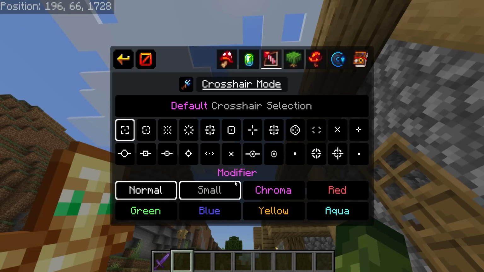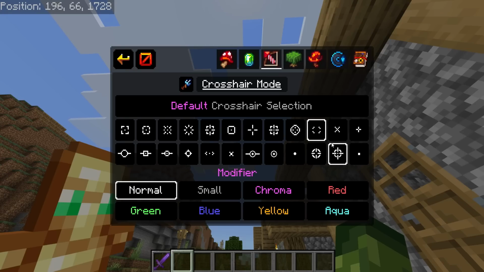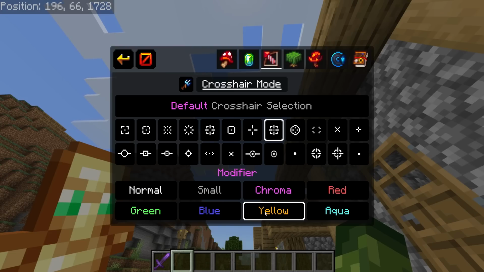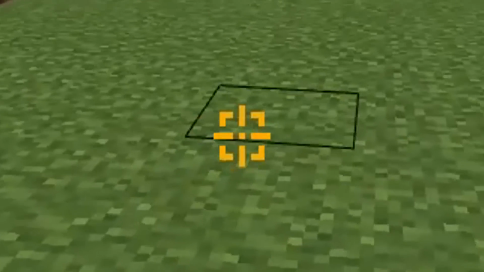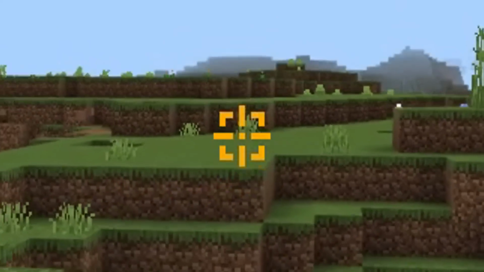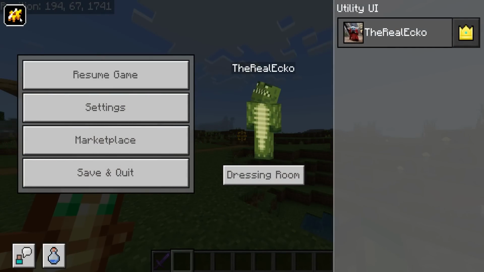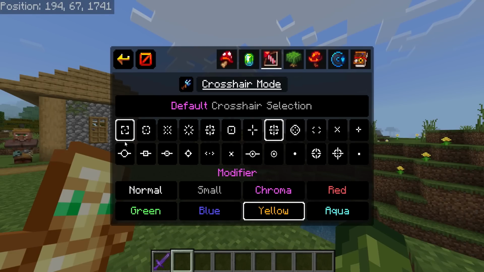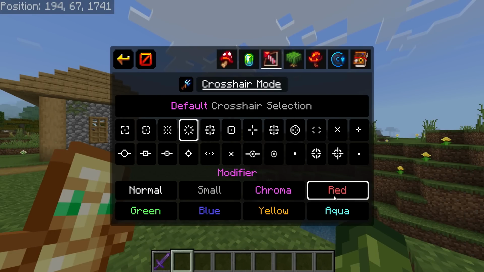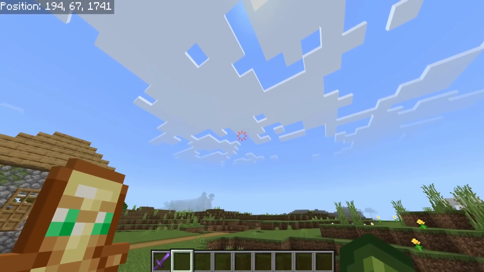So you can make it any one of these that you want, along with introducing different colors. So let's say you wanted it to be, let's try and find a cool one here. Let's go with this one, right? And then you want it to be yellow. Yellow is highlighted. If we then go back, you'll see yellow is highlighted. Now, some of these are really good at nighttime. Some people really like these based on server-related things. I've played with clients that have a few more options than this. Like this one to me is a bit too over the top, but it's up to you. You might like this one, you know what I mean?